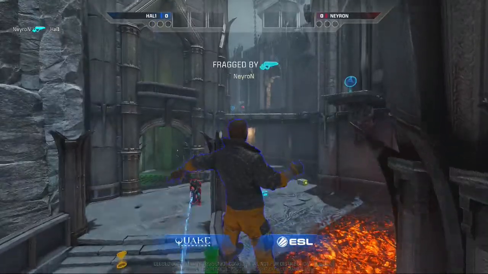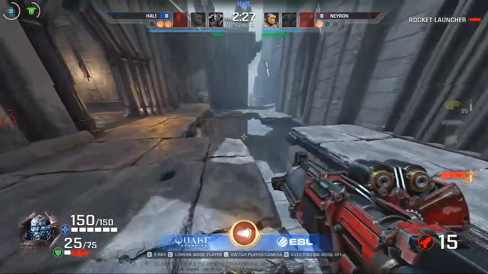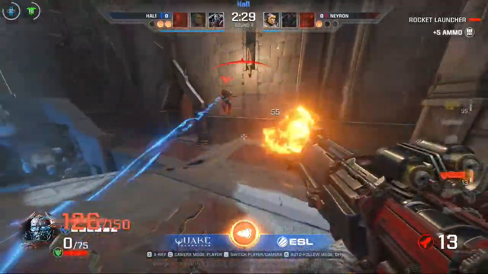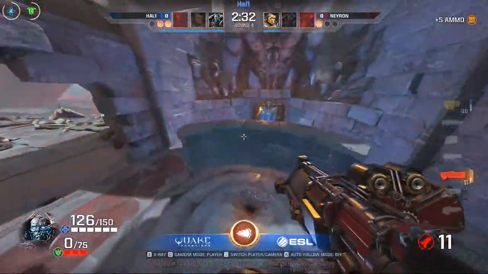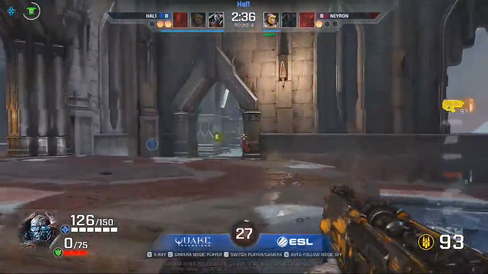Ooh, a lot of damage coming through. The lightning gun is going to finish him off. NeyroN immediately recognizing how much damage he had dealt. Very important rocket to land, so he couldn't really control his movement, but hang on a minute. Hal being really aggressive with that Scale Bearer. Tries to get the read. Ball rushing through the teleporter. Is it enough? No, he zigs when he should have zagged.